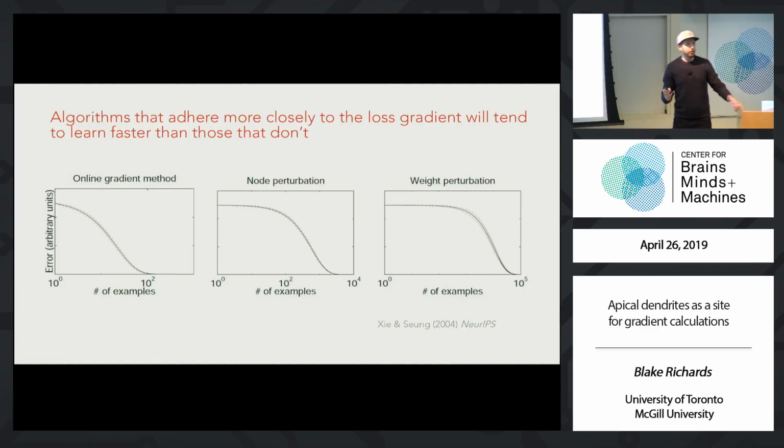And what you find, lo and behold, is that with the higher variance of your gradient estimate, it takes you longer to learn. So any algorithm, we can say broadly, as I said, empirically, this is the experience. Any algorithm that is better at following the loss gradient is going to learn more quickly. And that's why modern machine learning is so dependent on gradient descent and related methods. Pretty much all machine learning nowadays relies, well, not all, but all of the kind of high impact machine learning relies on gradient descent techniques.